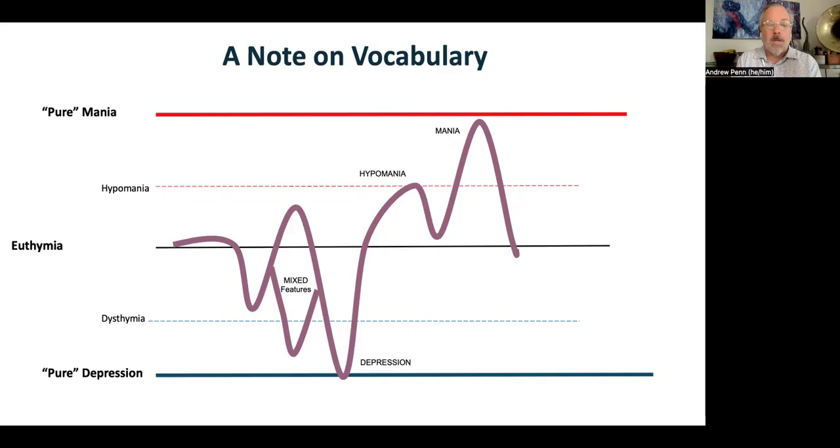And there's this kind of odd shape in the middle here known as mixed features. And this is an important concept to understand because it's a little counterintuitive. I think a lot of people, when they think of the bipolar diagnosis, think either-or. Either you have depression or you have mania. And the reality is that oftentimes people will get this combination of features of mania and features of depression happening simultaneously. So what that clinically might look like is somebody is having a lot of dysphoric negative thoughts, but they can't turn them off. They're just going over and over and over again.